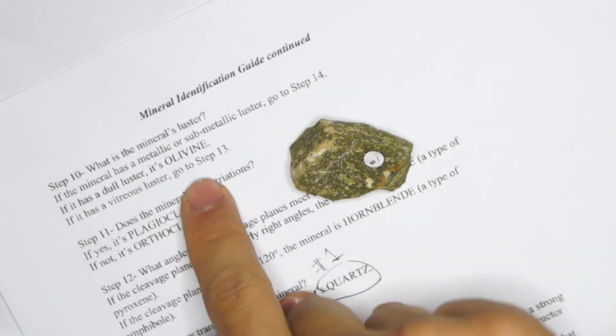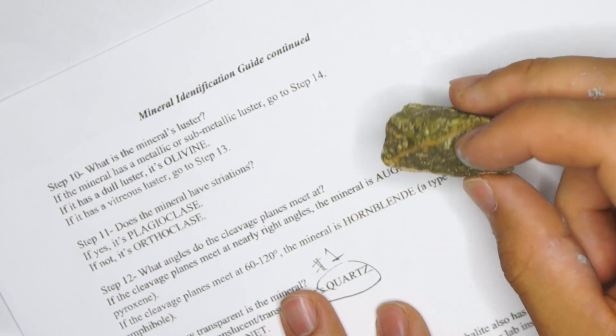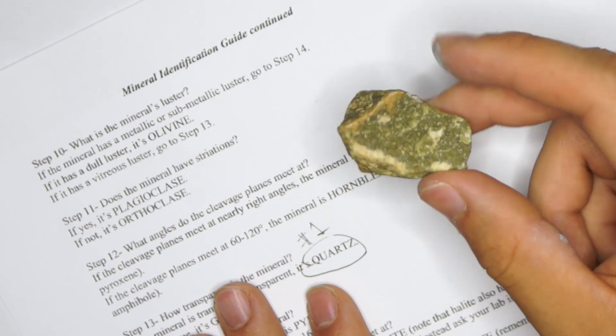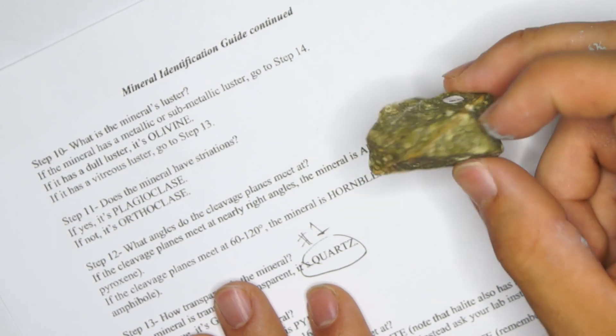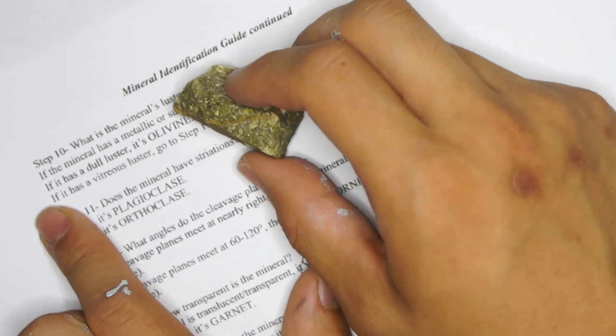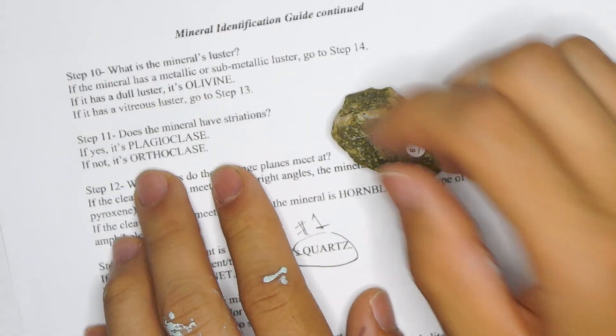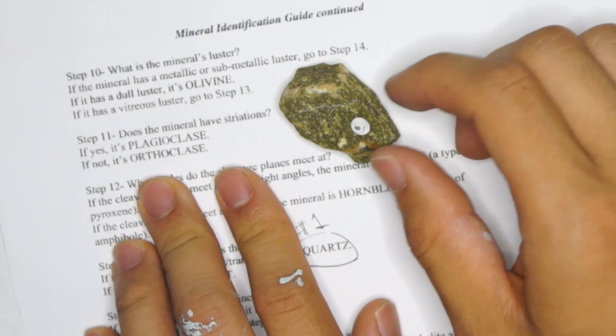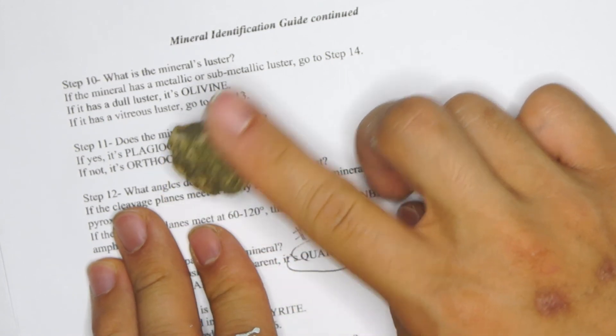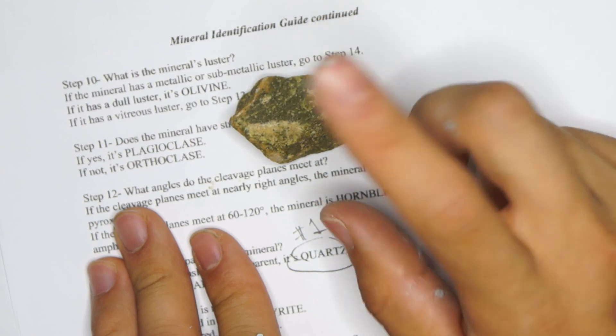What is the mineral's luster? Does any light reflect off of this? Not exactly. So this is what you define as a dull luster. There's no light reflecting off of it at all. It looks matte, per se. So this has a dull luster and it's olivine. And this will probably be in a quiz somewhere. Somebody will quiz you on this. Olivine is olive green and that's one of the only colored minerals you can remember just by its color. So keep that in mind.